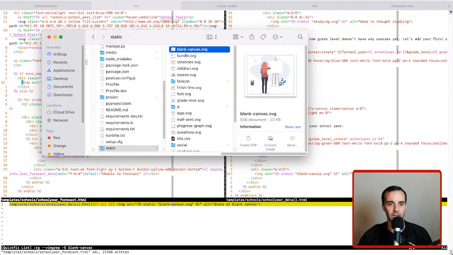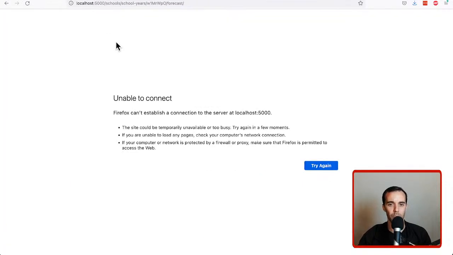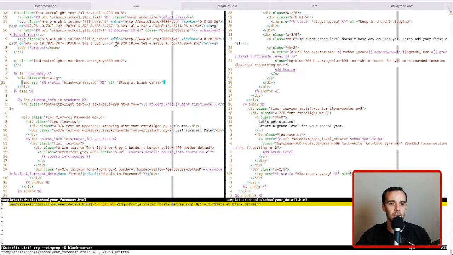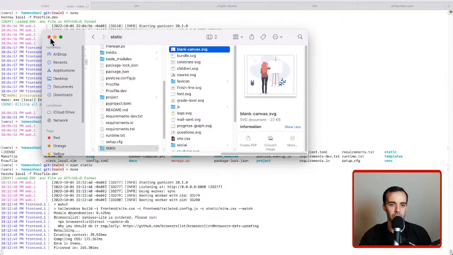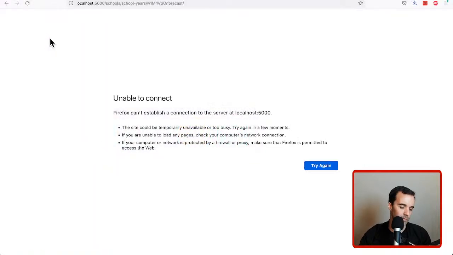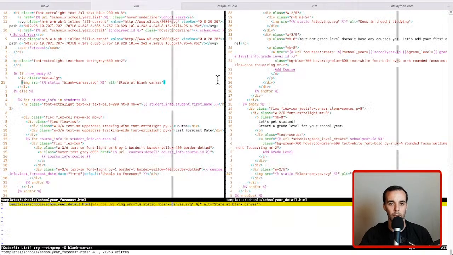Hopefully it'll be full size and I won't have to adjust it. Okay, cool. And we can put a very simple message here. So I think that's still too big. We don't need this to be huge.